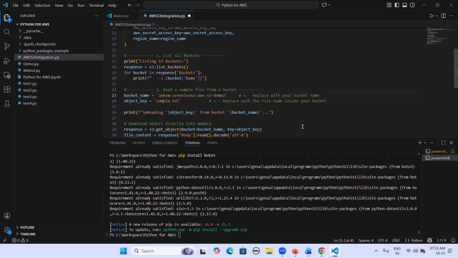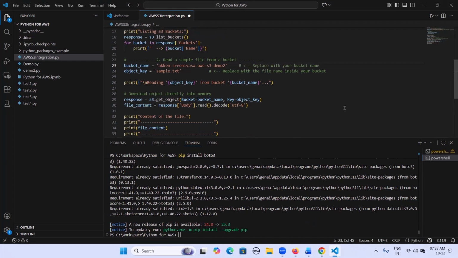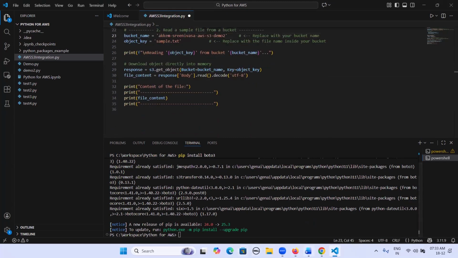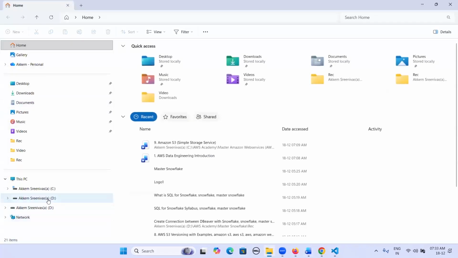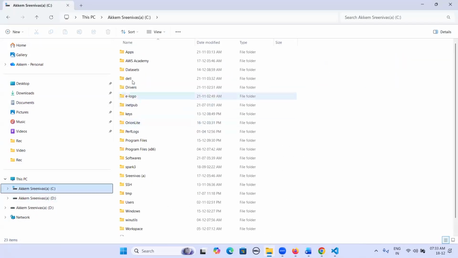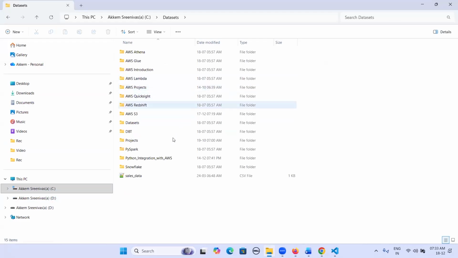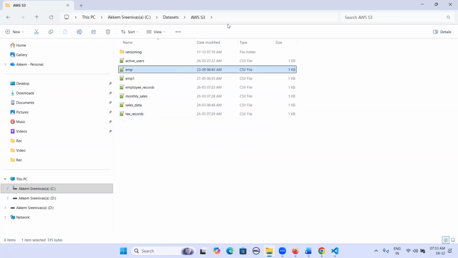Let's say my local file is under C drive, under datasets, I have S3, and here I have emp.txt.